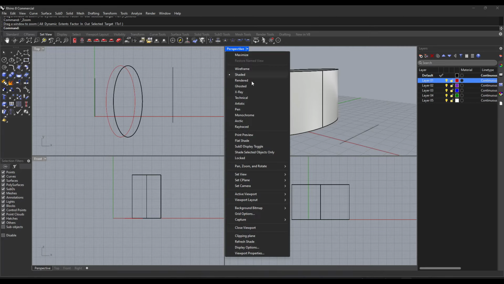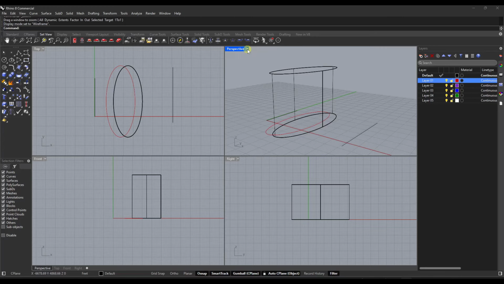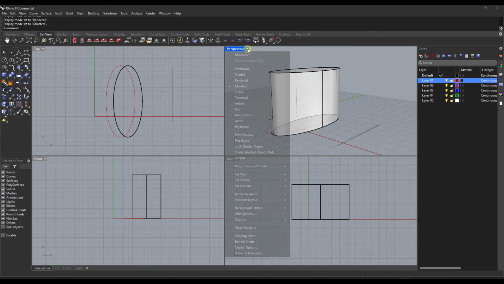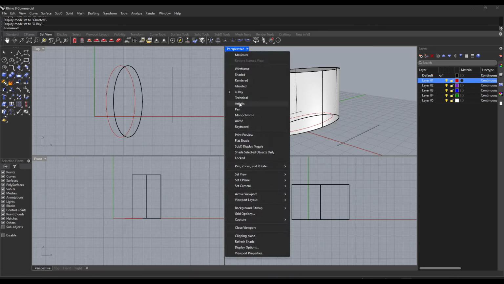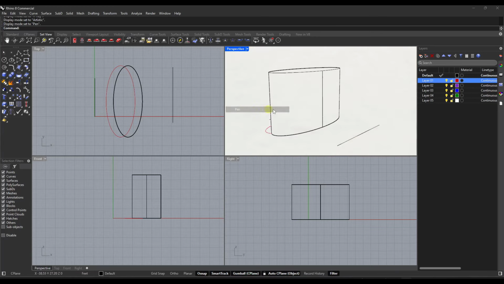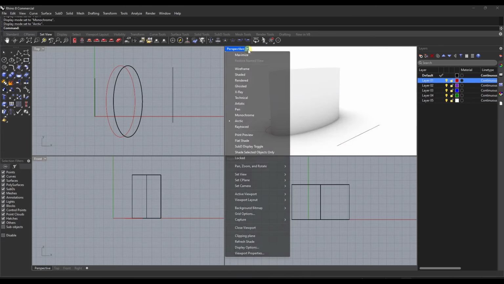You can also click on the drop down and you can adjust the way that these work. So for example, I could toggle this into a wireframe mode where I don't see any of the faces in my model anymore. I can also toggle into a rendered mode, which is actually going to render the way this would look if light was applied to it. And then there's other modes in here too, right? There's a ghosted mode, there's an X-ray mode. You can adjust between these using your different options in here just by clicking on the drop down and picking those different options. So some of them are a little bit more artistic, so it just kind of depends on what you're trying to do in here.